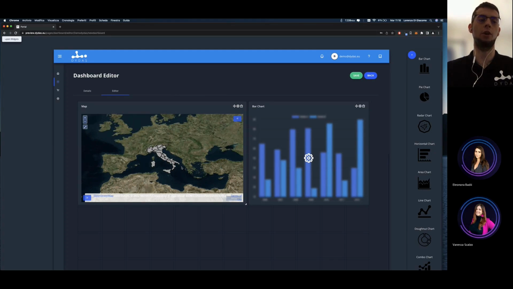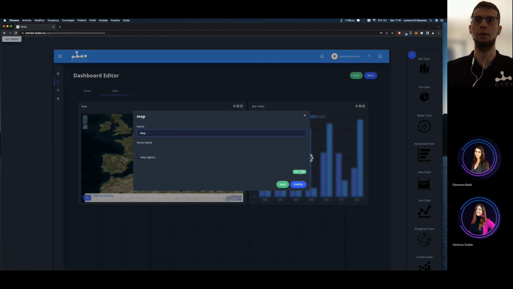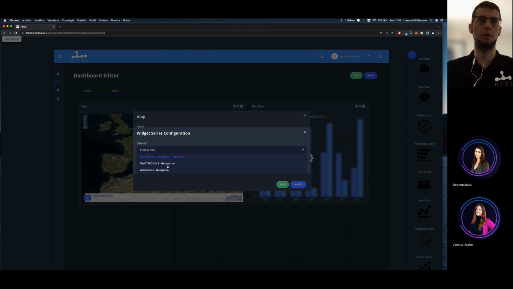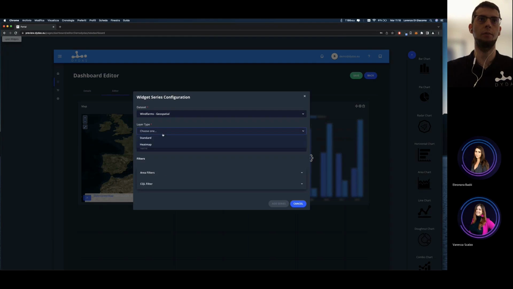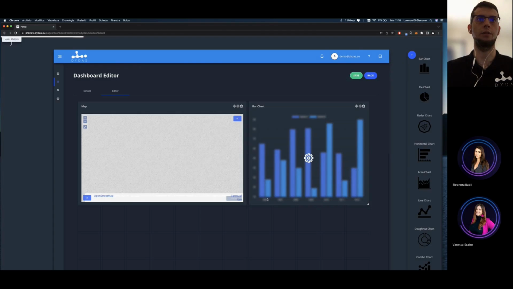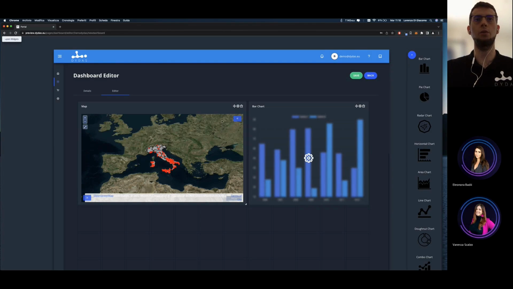Now, differently from the preview of the dataset, you can also add other layers here. You just need to add another series. For example, we add wind farm, also standard wind farms, without filters, and save. As you can see, now you have one more layer, wind farm.